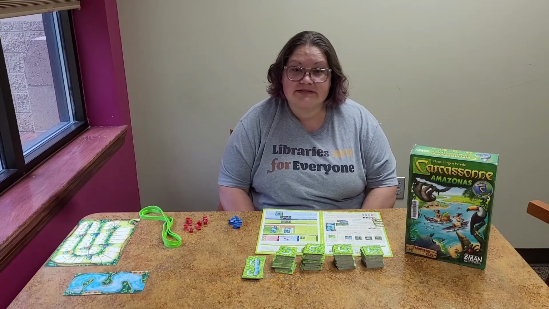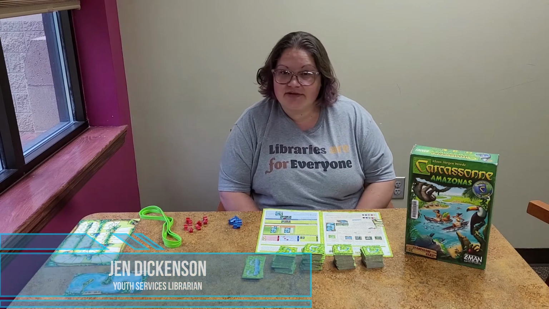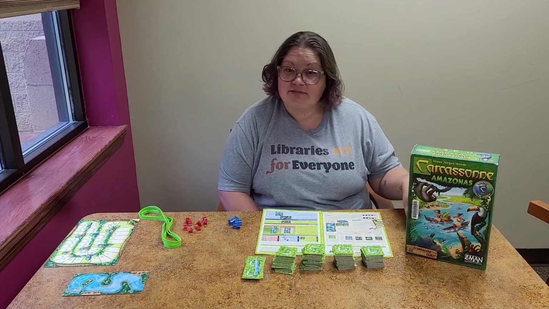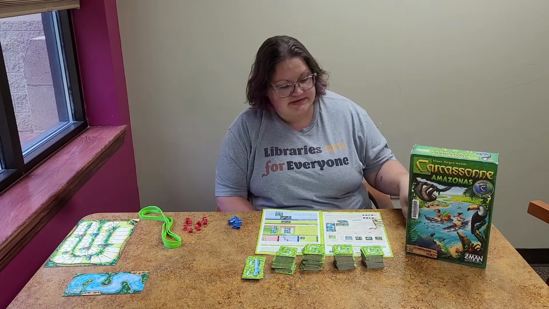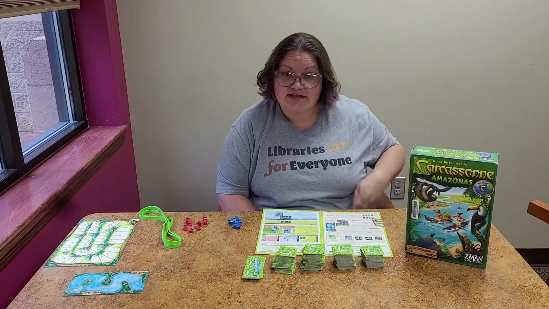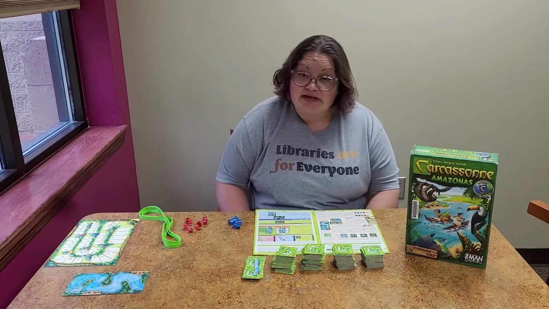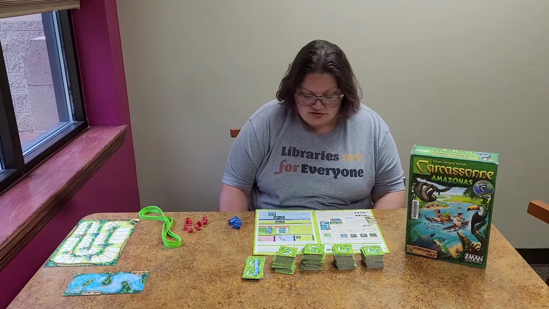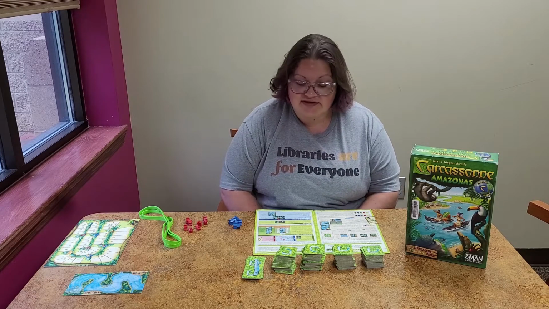We'll be doing our last board game demo of the summer today, and it is very fitting that it is themed to go along with our Tails and Tales theme of the week, rainforest animals, because this game is Carcassonne Amazonas, which is set in the Amazon rainforest. So this is a tile laying game set in the Amazon jungle for 2 to 5 players, and it is recommended for ages 7 and up.